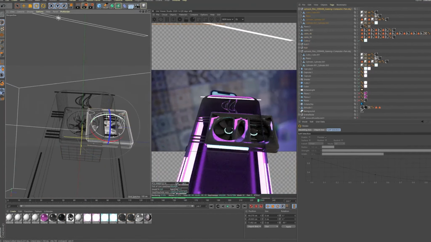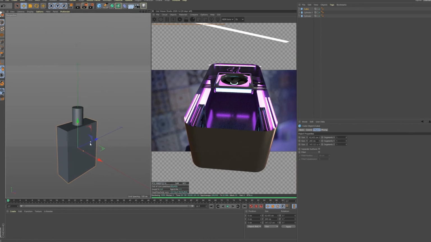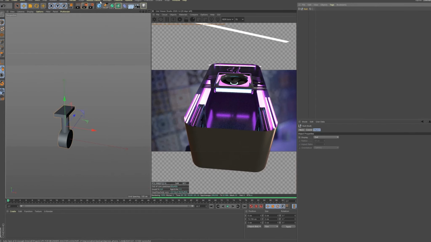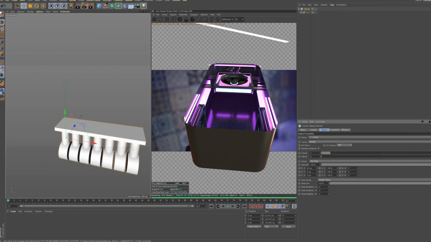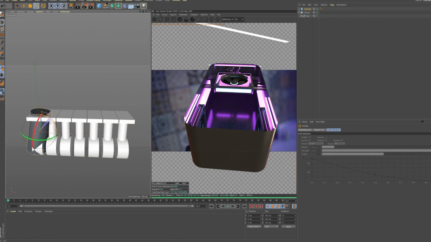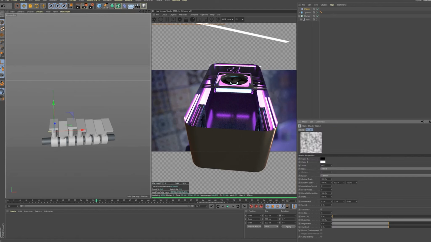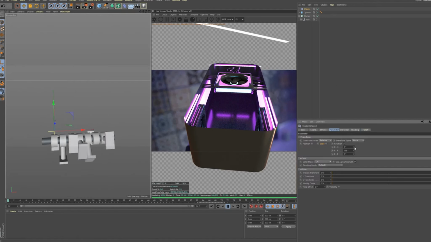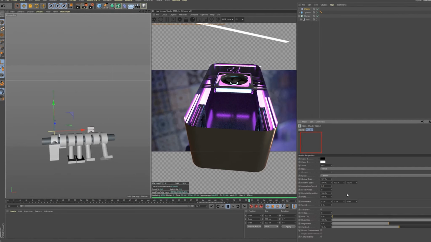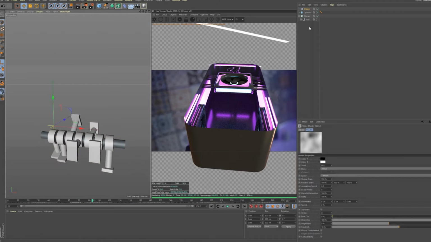Then I created a new project and made just a simple shape, added it to the cloner and made this. Also added one more cylinder at the bottom. Then I applied a shader effector, changed the rotation to 400 and made noise animation in the shader as we did before. And now I have the rotating mechanism.